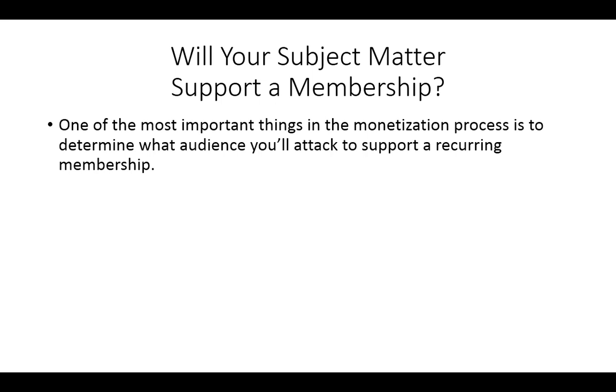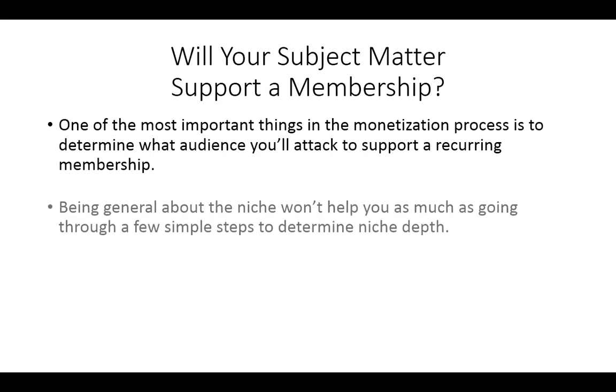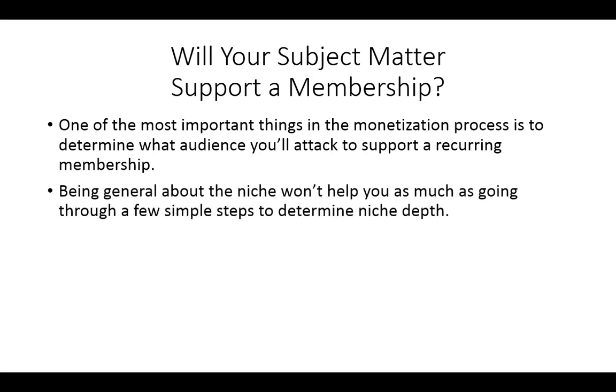And you want to decide on what audience you want to really attack. What market do you really want to go into? And will that market support the fact that you're asking people to pay monthly? You need to have some evidence that people are going to pay on a regular basis for information in a certain subject area. And that's not too hard to find. And you just need some basic information.